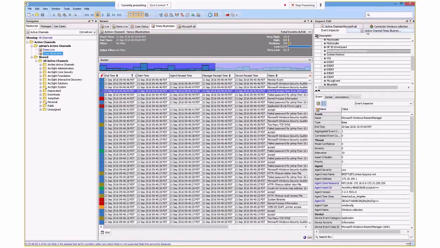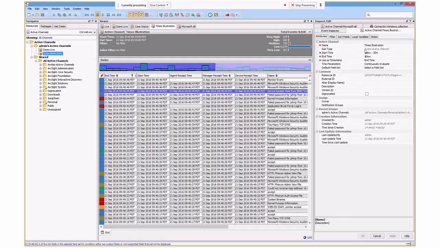If I look at my active channel with relevance to what I'm viewing, the start and end time. The start at which this particular channel is displayed is now minus 30 minutes. So that's 30 minutes back and up to now. So it's continuously evaluating. It's a 30-minute sliding window. But notice here, use as timestamp end time. So I'm only viewing the last 30 minutes of my log messages. I won't see all of those great Windows messages from 2 days ago, because it's from 2 days ago on the end time, not on the device receipt time. So it becomes critical and relevant to understand that with regards to how and when that log data was generated.